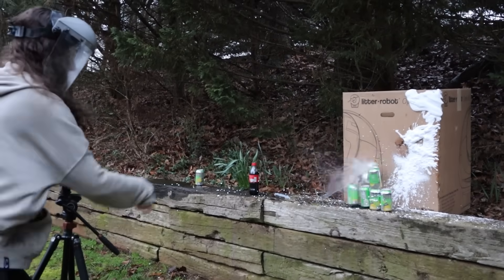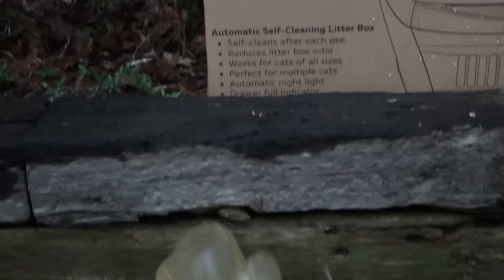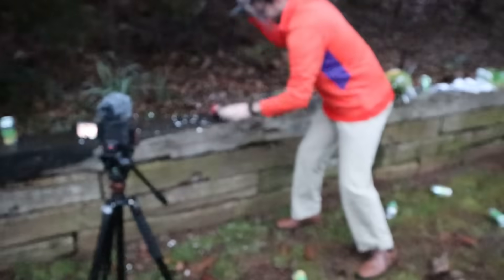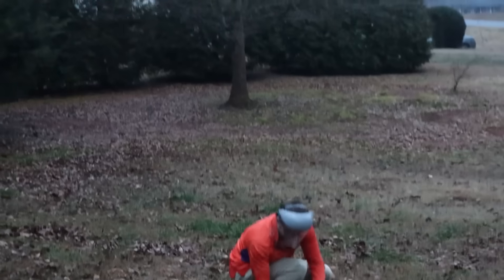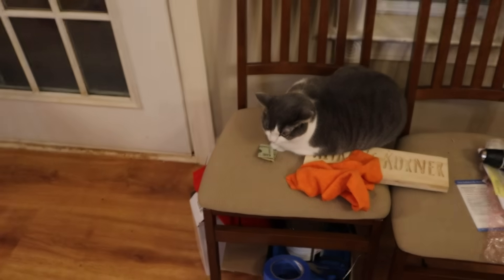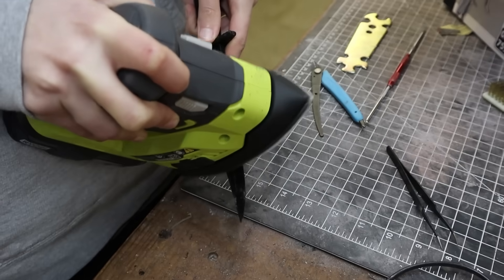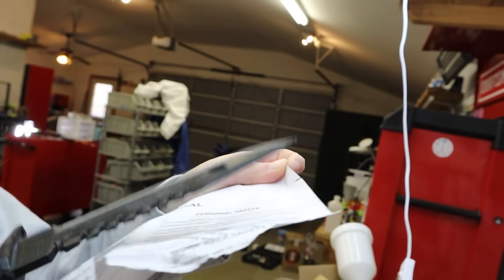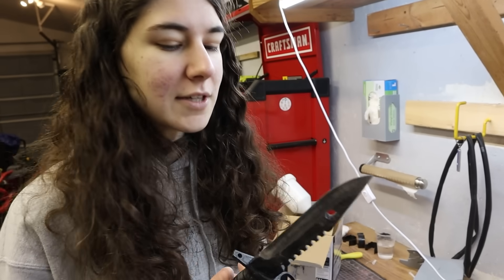As fun as it was to tear things to shreds, ultimately I wanted to focus on how sharp we could get a knife. While our makeshift gelatin Among Us was a good proof of concept, it wasn't enough to tell me if the knives were dangerous or not. So I broke down, opened up my wallet, and ordered actual FBI-rated ballistics gel. I printed two identical knives, one out of resin and one out of PLA, with the materials I had. You can get stupid sharp edges with resin, but it's so brittle - I'm thinking you can get just as sharp edges with FDM if you sand it enough.